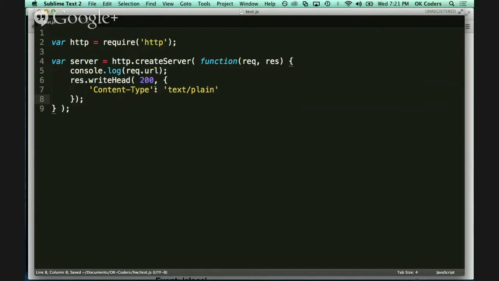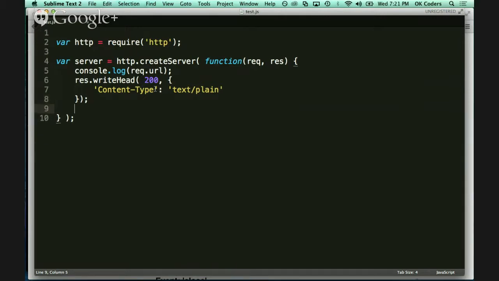And now I've built up the response headers for my data. Headers are like metadata about my response. They're telling the client about the response. The actual response, I write with the function end on the response object. So I say response.end, and then I can give it a bunch of plain text.